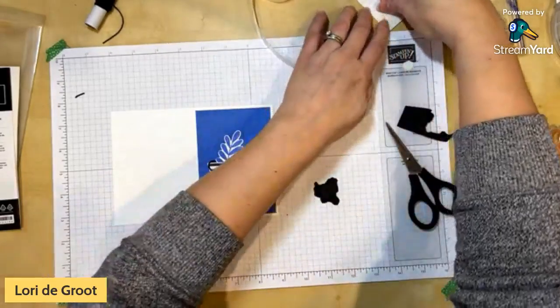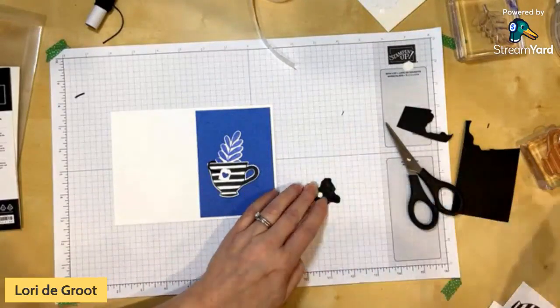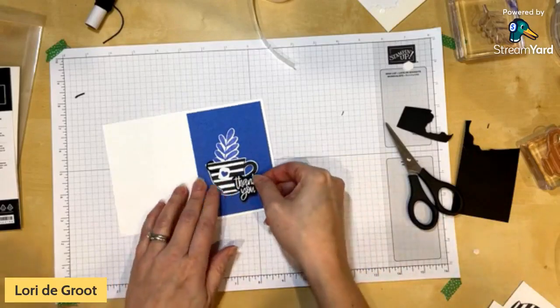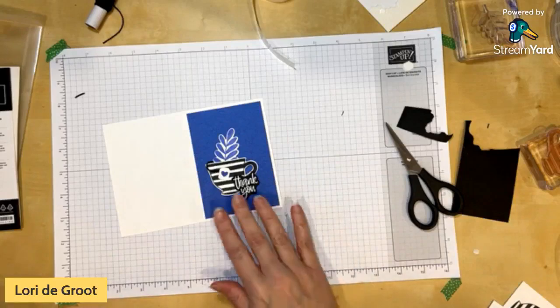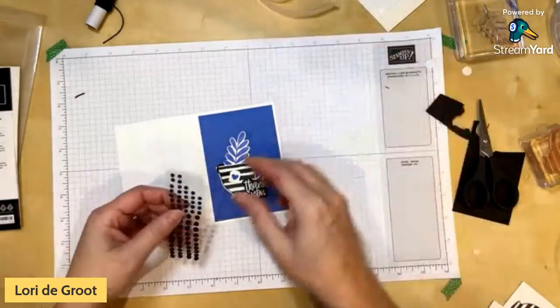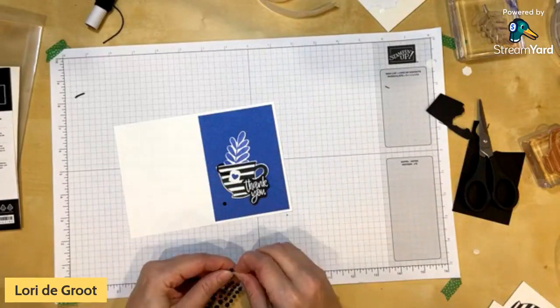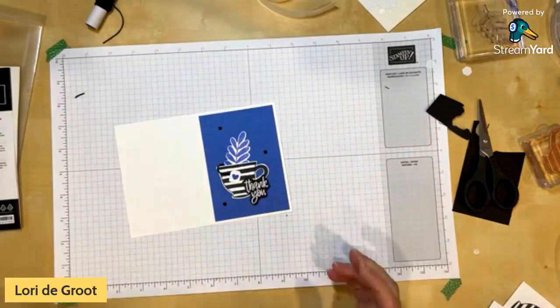And then we'll put a little mini dimensional on one side, a little bit of adhesive on the other. Kind of tuck that down to the side. And then we'll add some matte black dots, and then I'm going to show you the full little set, the little rainbow set. So 1, 2, 3. Cute, and that's it.